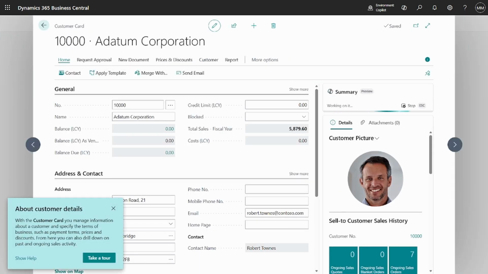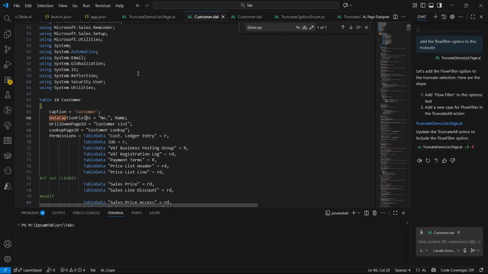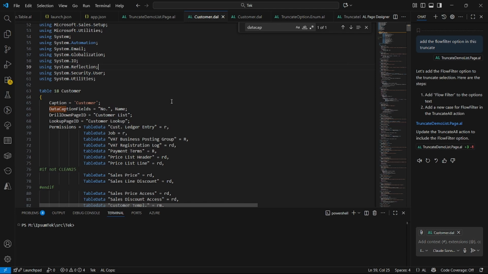Like this is the number and the name for this particular customer. You are displaying the number and the name as the data caption field when it's opened in Business Central. So these and other characteristics, like I think Control F7 should open the statistics. Let me just check.